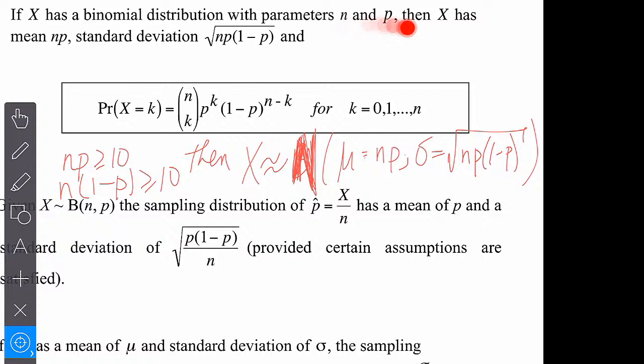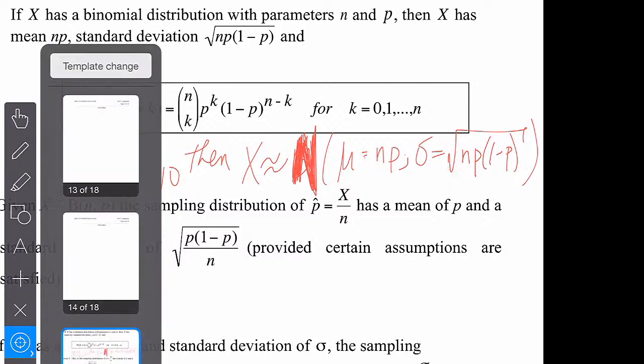Okay, so X has a mean of np and a standard deviation of square root of np times 1 minus p. So this would be the mean and standard deviation even if these conditions weren't satisfied. If you don't know what I'm talking about, then you missed a bunch of videos about this, because I did describe this. And it turns out that a binomial is approximately normal. So we're going to use that fact for the next exercise, okay?